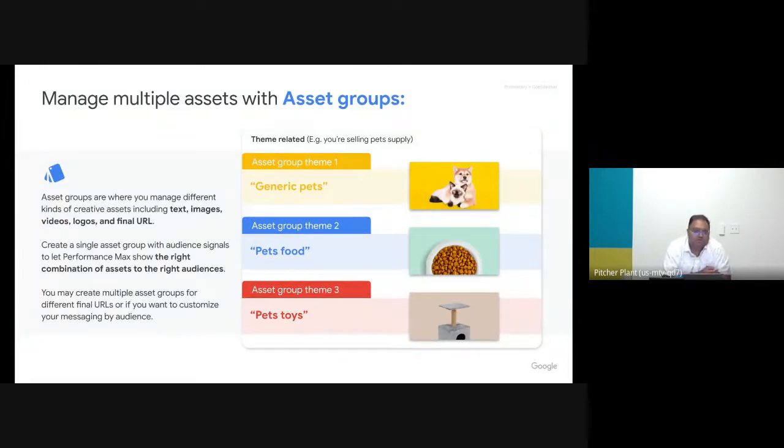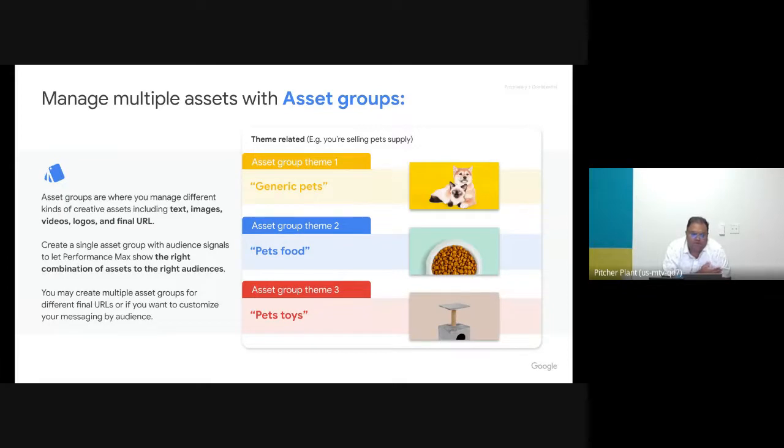Asset groups, as you may already know, is a concept that functions a bit differently than ad groups, but is something that you're probably more familiar with. Asset groups are designed to help you manage your creative assets and URLs related to a specific theme or audience. You can then layer an audience signal to give Google Ads insight into how you expect different audiences to perform. We'll dig more into audience signal insights shortly, but the main takeaway here is that you can create multiple asset groups within your campaign with different creatives and audiences rather than having to create multiple campaigns.